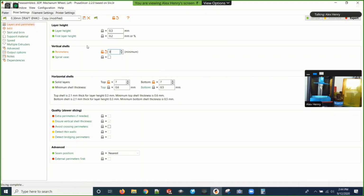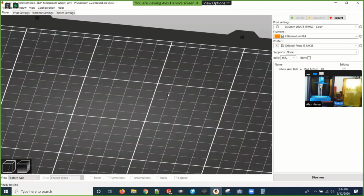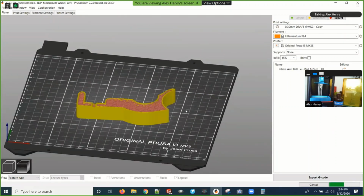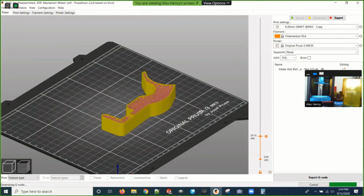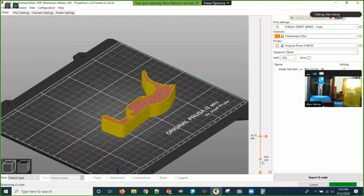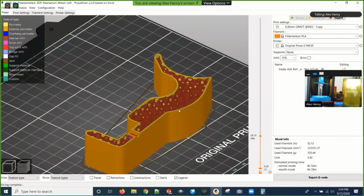So with a part like this, it might be really good because there's not a lot of detail on this part. But with a detailed part, that's not generally going to turn out very well. So hopefully that makes sense. The school has lots of printers. I just use more default settings. So far, are we clear? Everybody understanding how to make parts? And they know how to make strong parts?